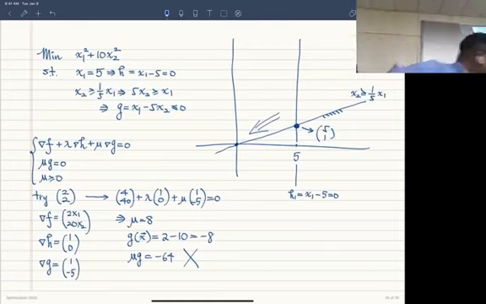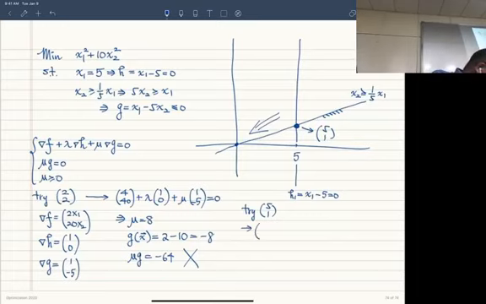So from the bottom equation, I got the value of mu, and g I just plug in, I found is negative 8. And when I multiply, it's not 0. So this is not optimal. Okay, and let's try another point. Supposedly I believe this is optimal. Let's try 5 and 1.